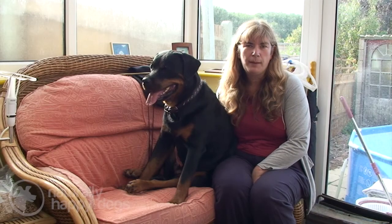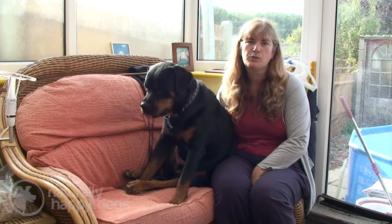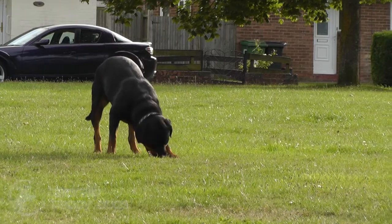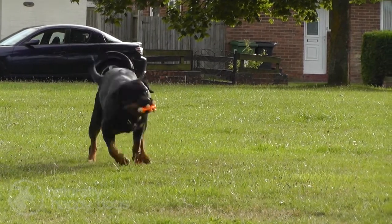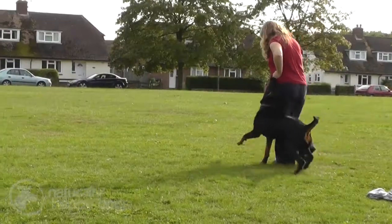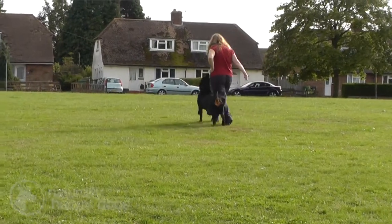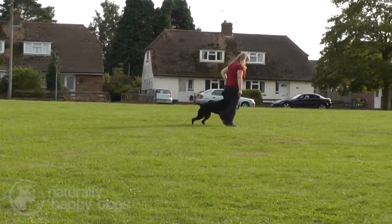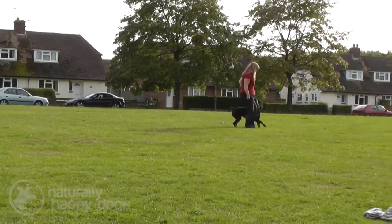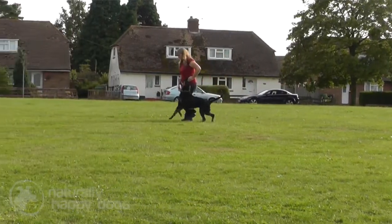When looking for a puppy, you should always ask the breeder whether they have hip and elbow scored their adults, which is an x-ray against hip and elbow dysplasia. Heart testing is also available and ideal because they can carry genetic heart disease, and an eye test as well is always good to have. You'd also want to see the mother — make sure she's sociable and friendly — and don't be afraid to ask questions of the breeder. A good breeder will be protective and only too happy to answer any questions you may have.